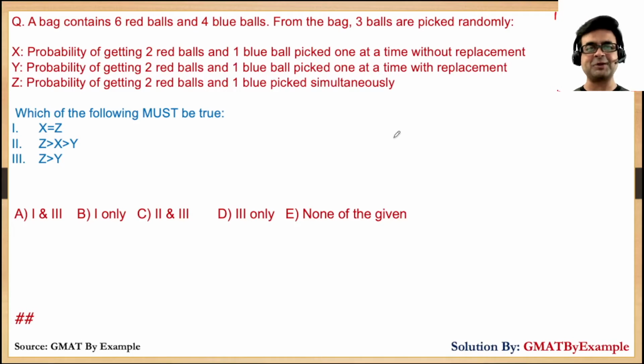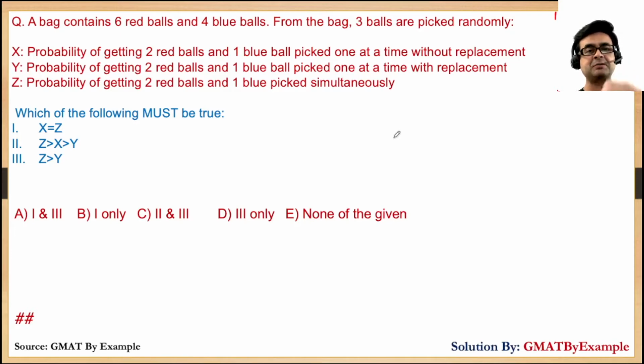I know what you must be thinking. This does not look like a GMAT standard question, and that is by design. I apologize. I wanted to bring the concepts of with replacement and without replacement together simultaneously, and this is the best way I could think of to bring all of these concepts together so that you understand that they are slightly different and there are nuances around them. And with this one example, understand how different questions can be solved differently.